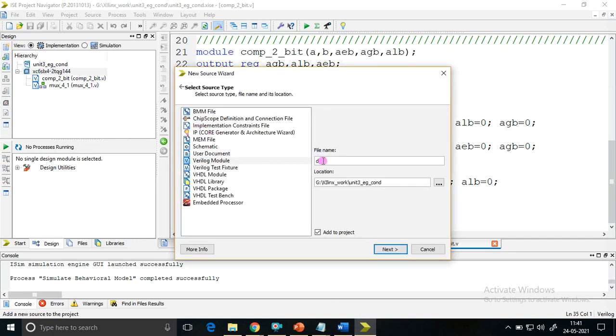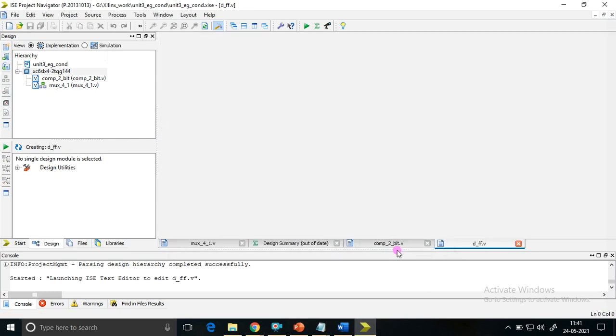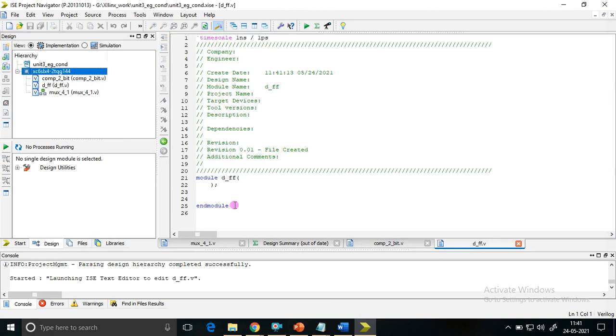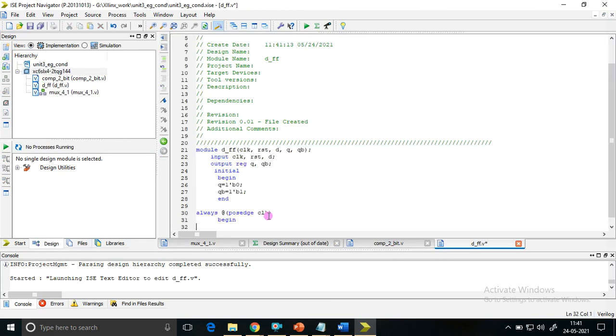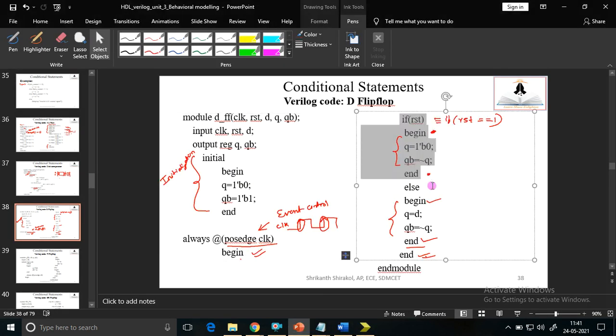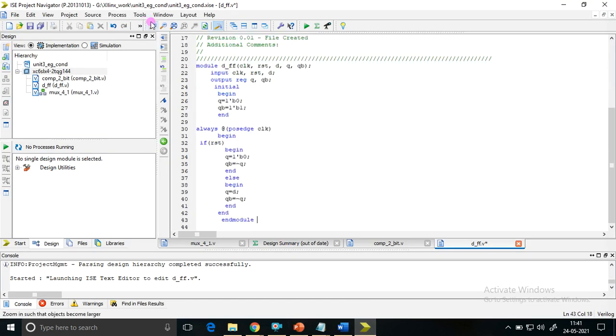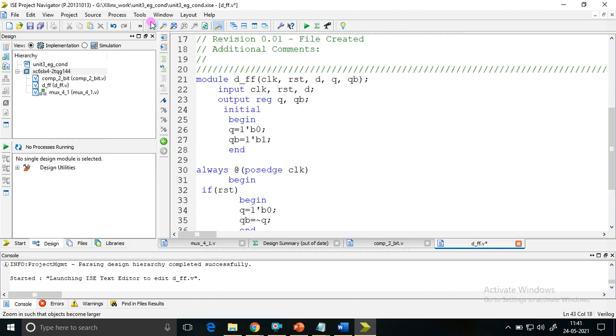Verilog module D_FF, next, finish. Here I'm copying the code. Half the code I have copied, the rest half is here. So I'm copying that also. Here you have the full code, the same code.